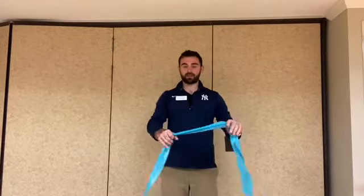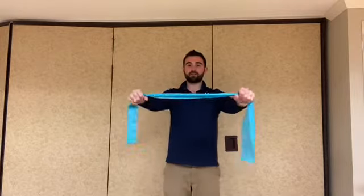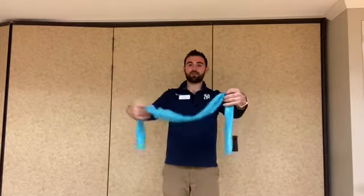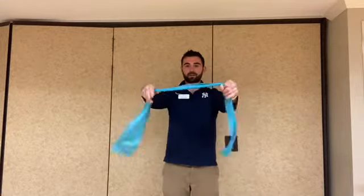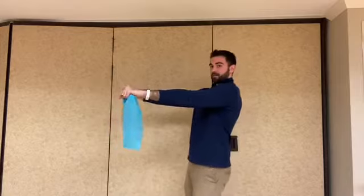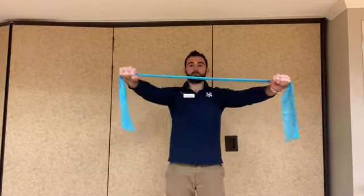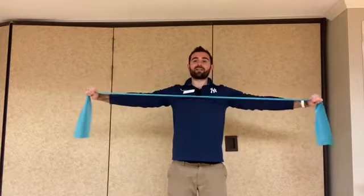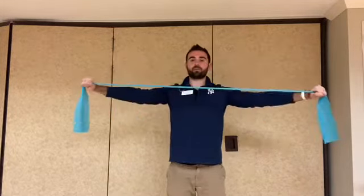Next, we're gonna go back to overhand grip. We'll be about shoulder width on the band, and if you ever need to give a little extra, you can do that if it feels a little too tough. But if you can, try and do the shoulder width, and we're gonna bring the arms out. So press your arms out as far as you can, just like this. And then next what we're gonna do is I want you to pull the band apart until it gets all the way back to your chest, and then bring it back slow. So focus on pulling the band apart.